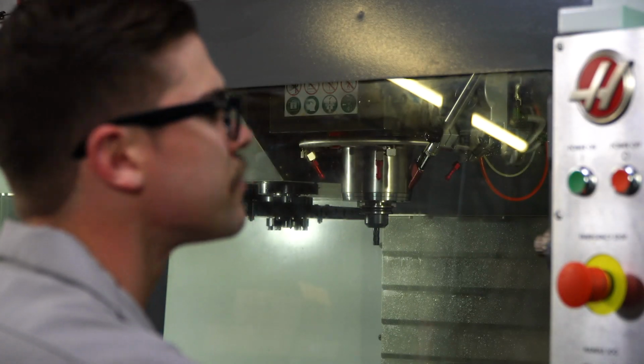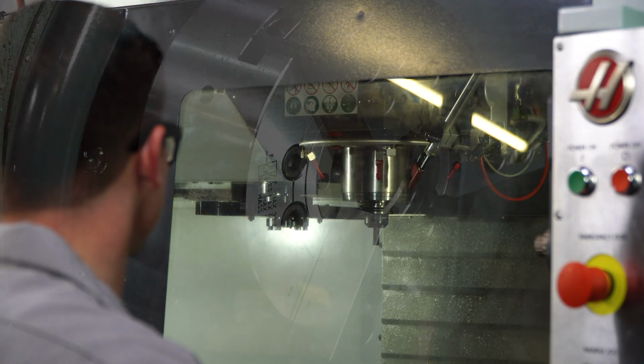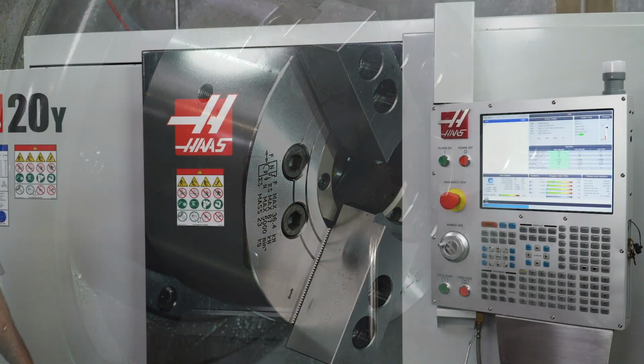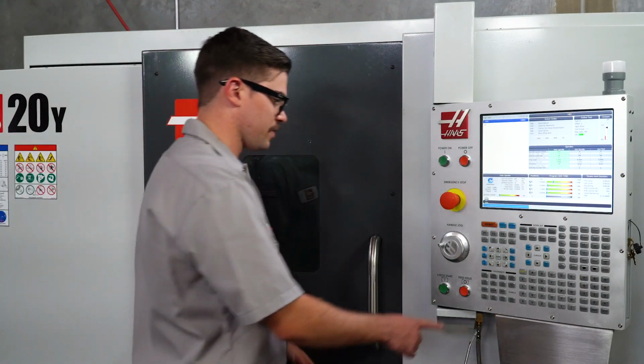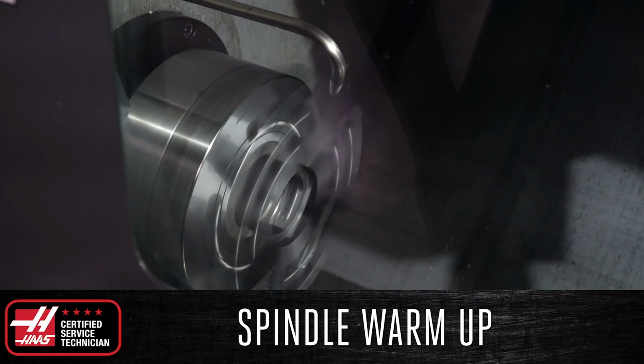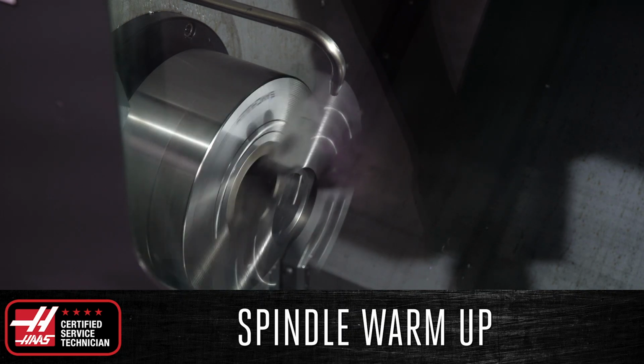Next, unlike the mill, there is no designated spindle warm-up program located in the memory of the control. However, you can still warm up the spindle by running it at 500 RPMs for 5 minutes. This should definitely be done if your machine has not run for 4 or more days, but it is still recommended for everyday use, especially if running your spindle at high RPMs.